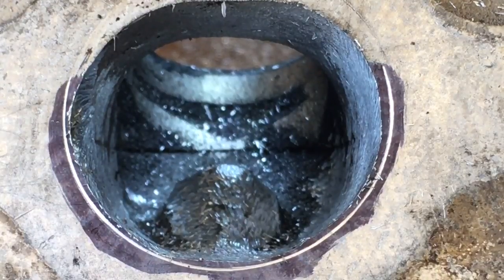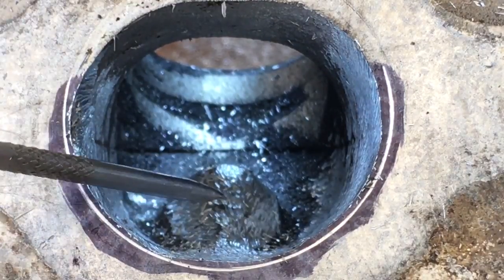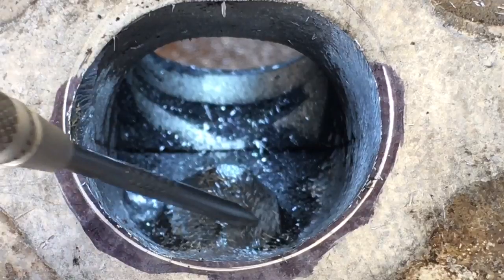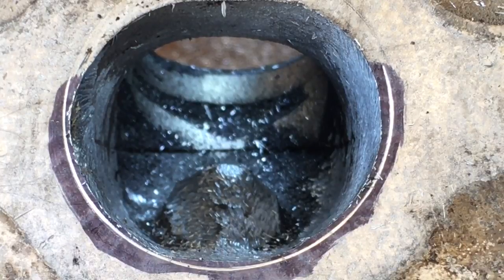I'm out here doing a little porting on these cylinder heads and want to give you an update on what I was trying to do and how I was getting it done. You can see where I had already done a rough cut trying to reduce the profile of this valve guide boss, but you can see how utterly rough that is. Part of that is tool control — when you're using a 3/8 single-cut burr on a six-inch shank, it is really hard to control it from bouncing around. If you have thick heavy leather work gloves, you can grab that six-inch shank in the middle and use a two-handed procedure to control it a little bit better.